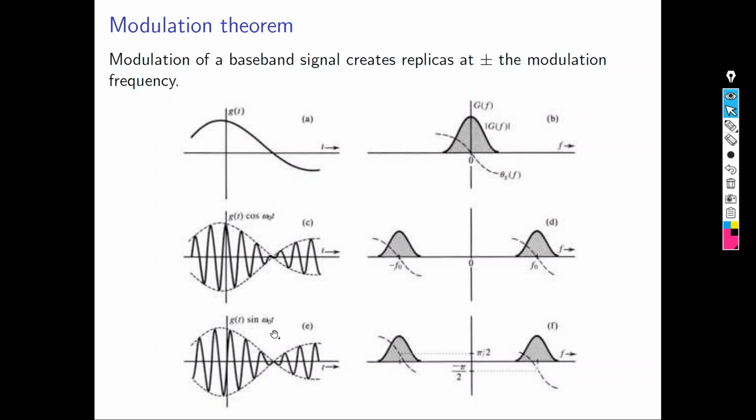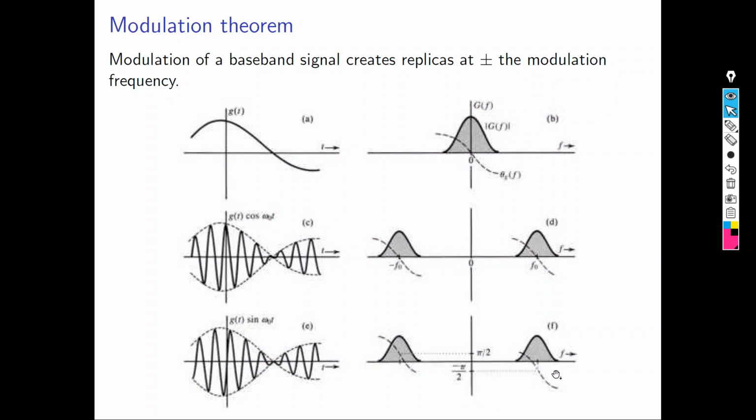And the demodulation, this is after you multiply it by the carrier, cosine W naught of t, you get this. And if you multiply it by a different signal, you get a different result. So basically here we multiply it by cosine and here by sine. What's the difference here? Here the amplitude is the same and the phase is the same, but here the amplitude is the same, but the phase, see the phase? Minus pi over 2, pi over 2.